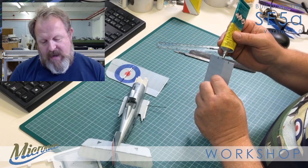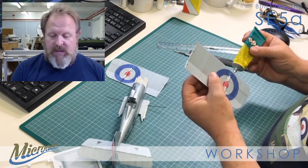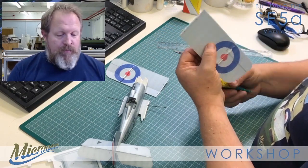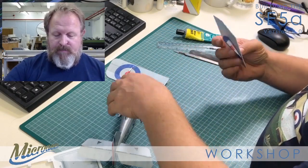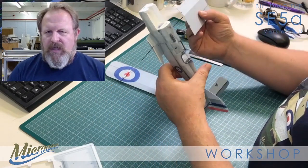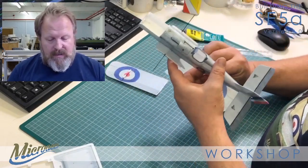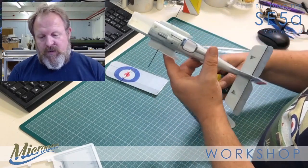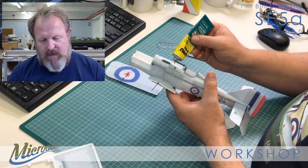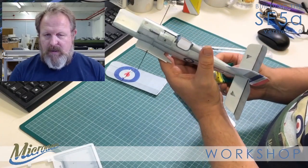The reason that we've made this change using this method of dihedral brace is that the old SE5A kit was prone to wing sag if you didn't use a really decent amount of glue to hold it in place. Oh, saying that, we'll also run a little glue up that carbon fiber. There we go.